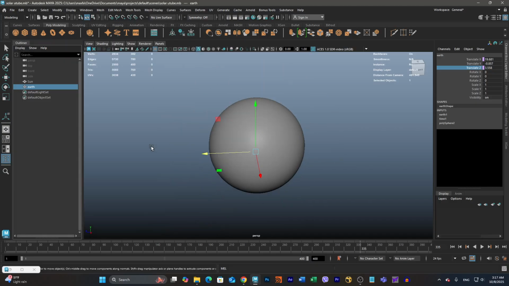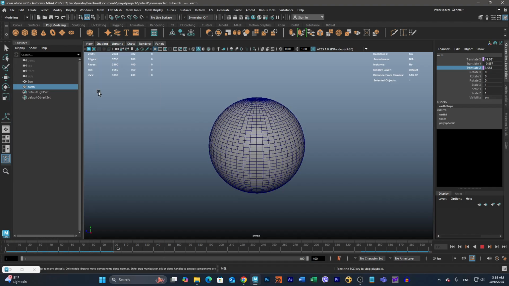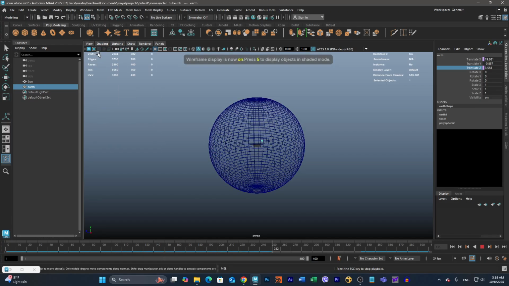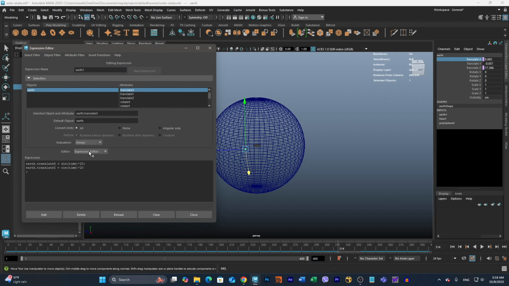Let's go to wireframe and shade it. Let's just select wireframe. All right, I think 20 is still not enough. So let's make 50.